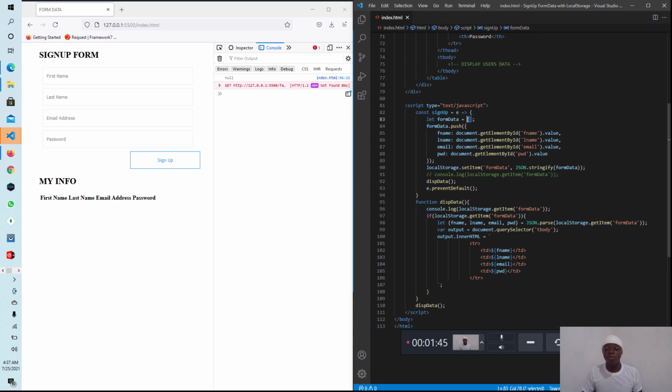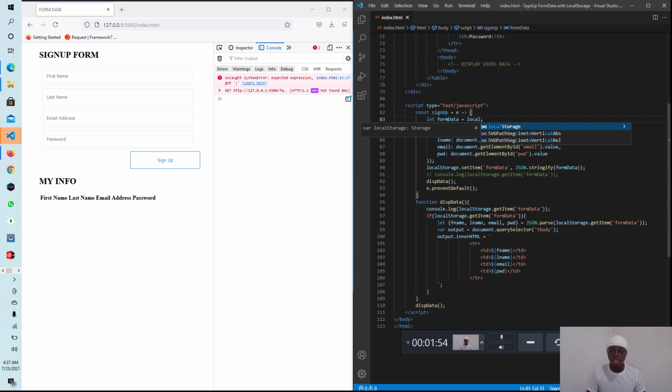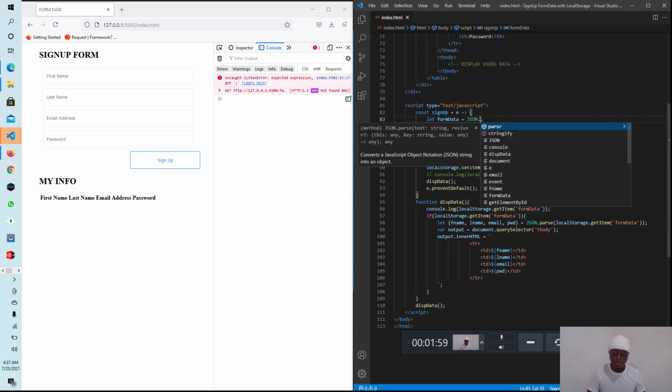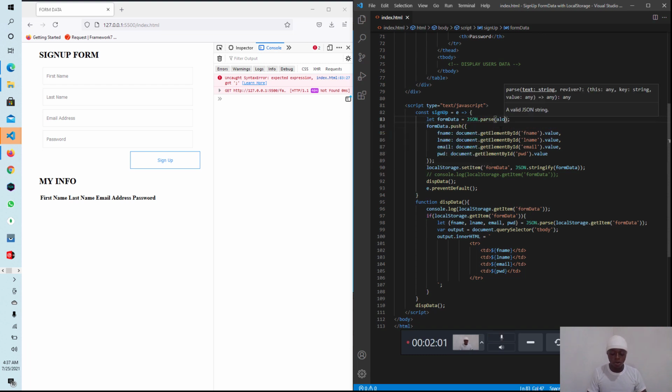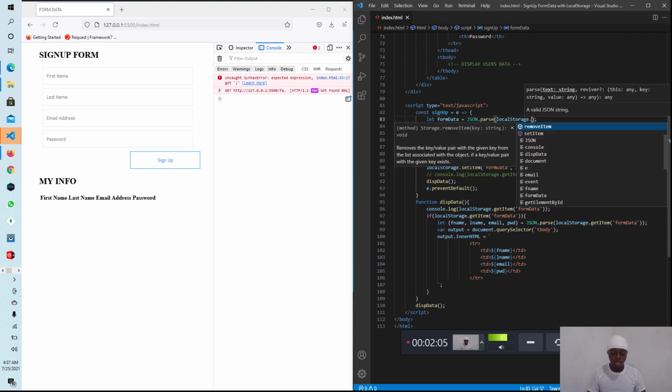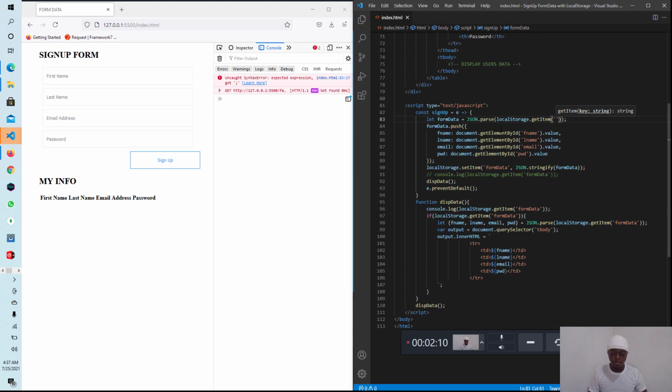Before that, we do not always want to assign an empty array to our form data variable. Instead, we want to first of all check our local storage. So we can use the JSON dot parse method, with local storage dot get item form data, else we assign an empty array.